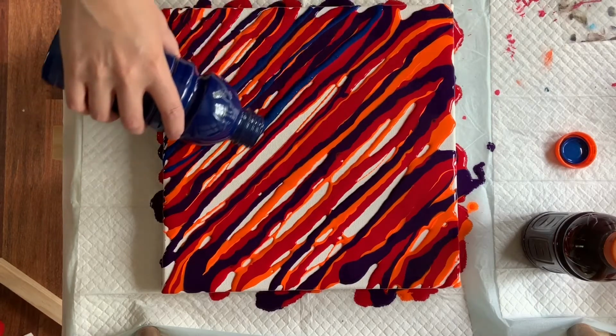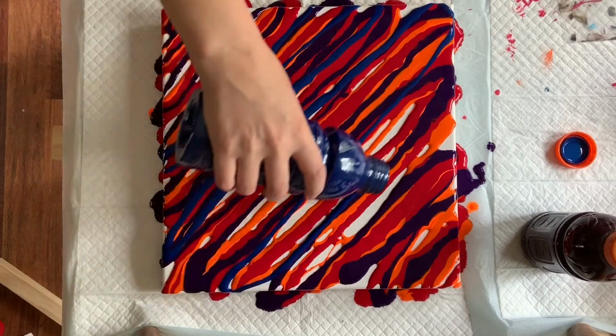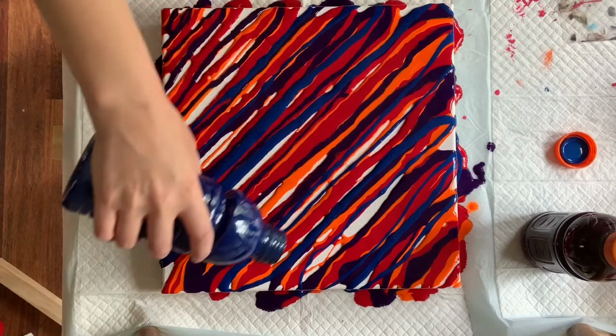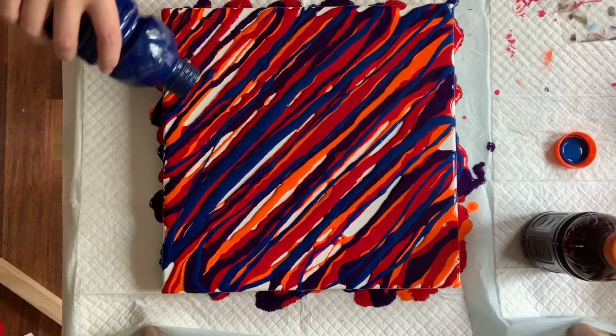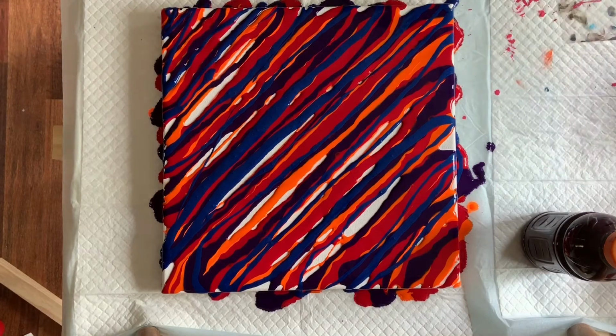I am trying to filter my paints more if they're older. I don't want to have to keep working on removing clumps. That gets very tedious, so. But I don't like to just throw my paints out either, so there's kind of that happy middle ground, I guess. All right, I really like this blue. It really did turn out very pretty.